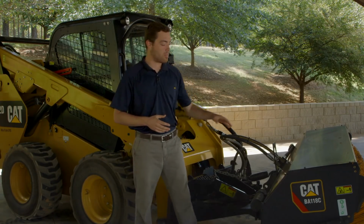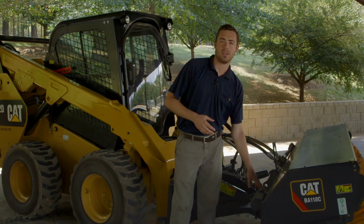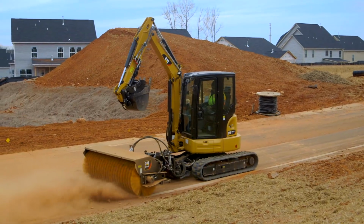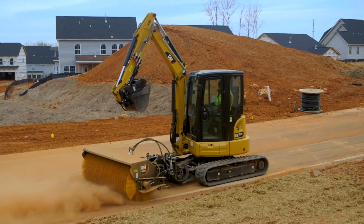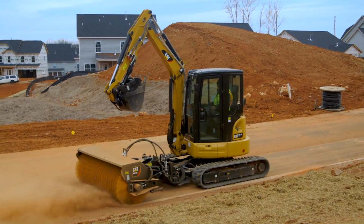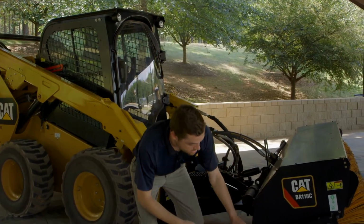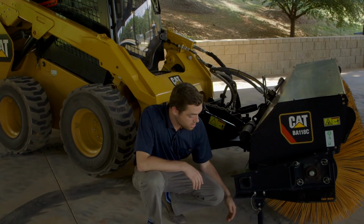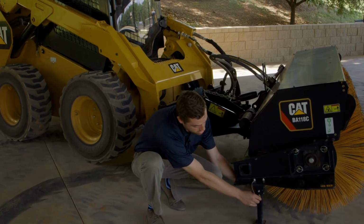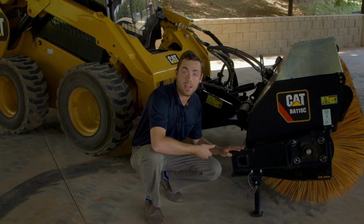Now also on board this BA118C is an onboard OMM. This OMM is bolted to the side of the broom so you can access any of the owner's manuals or the parts guide that's on board this tool for any replacement, such as the bristle core or the side skid shoes here. Now on the side of the tool as well are some integrated steps or stands. These stands are easily retracted with this cotter pin bolt here. You simply slide these off, retract the stand, and then you go to work.